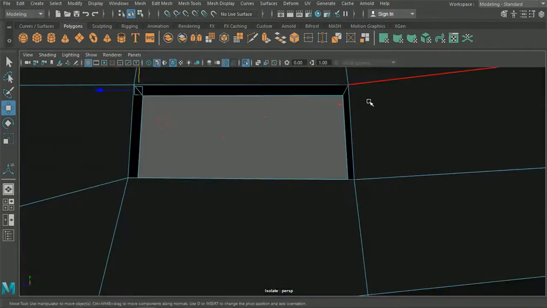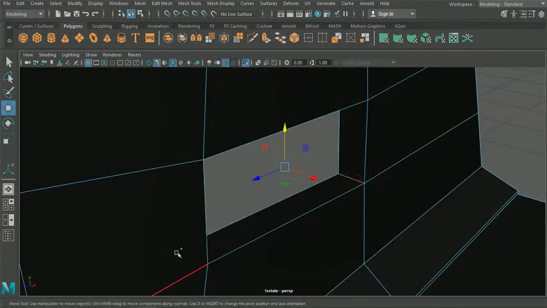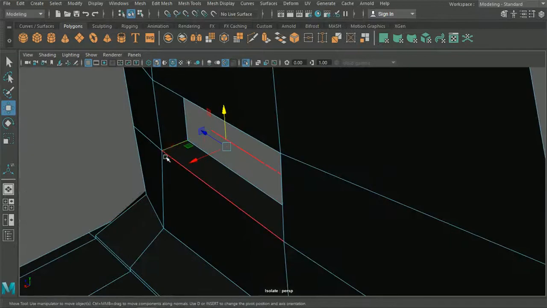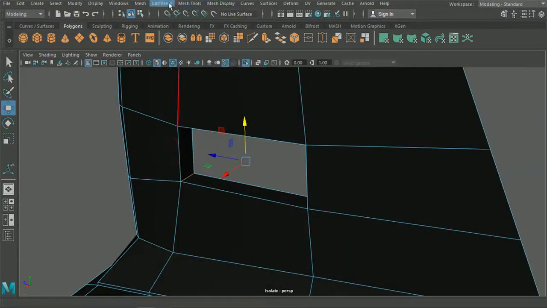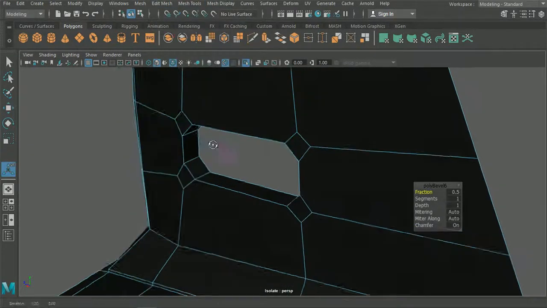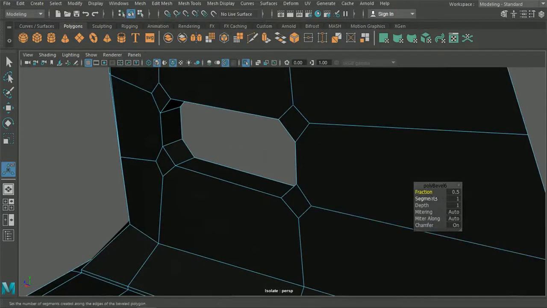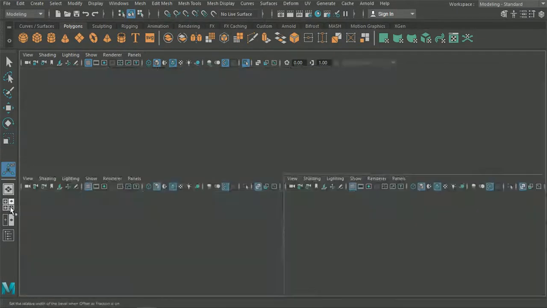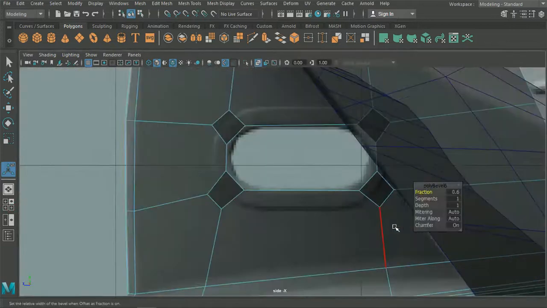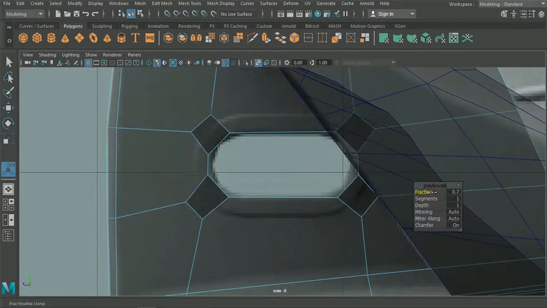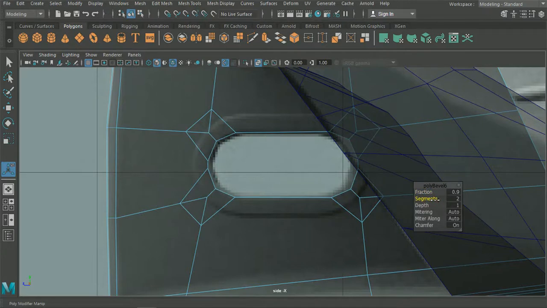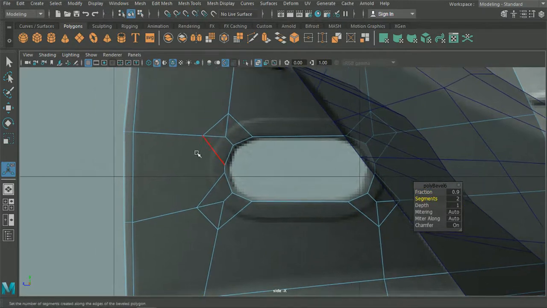So what we can do is we can grab each of these here, and we will go to Mesh and Bevel, and we're just going to increase the fraction here to kind of match what's there. Maybe we'll just add 2 segments inside for now.